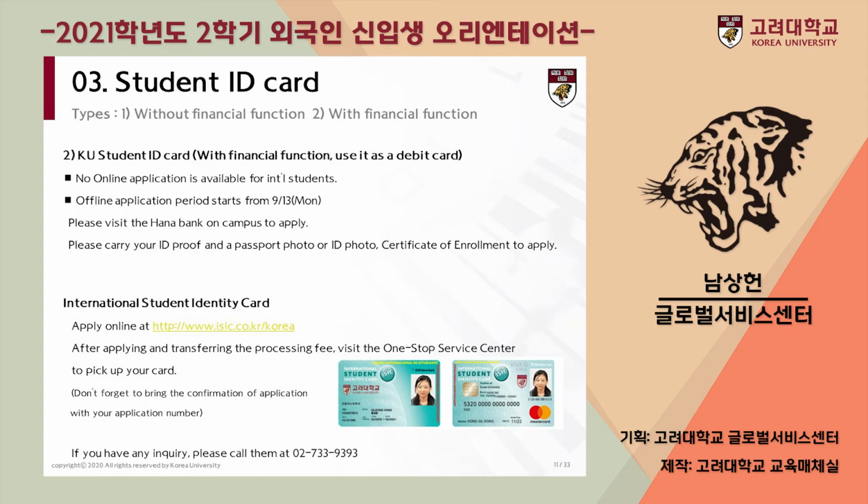The international student ID card that you can use outside of Korea, shown at the end of this slide, is optional and is different from Korea University's official student ID card. If you'd like to apply for one, you have to deal with it individually at the link listed on the slide.